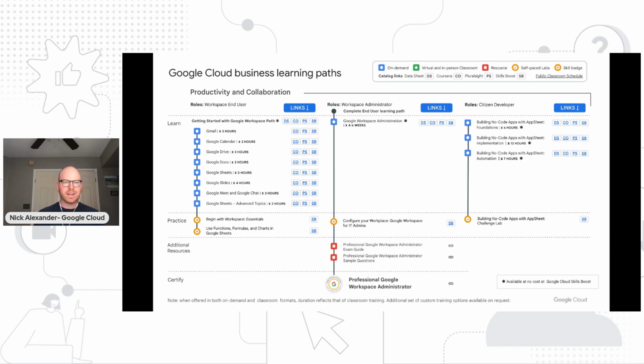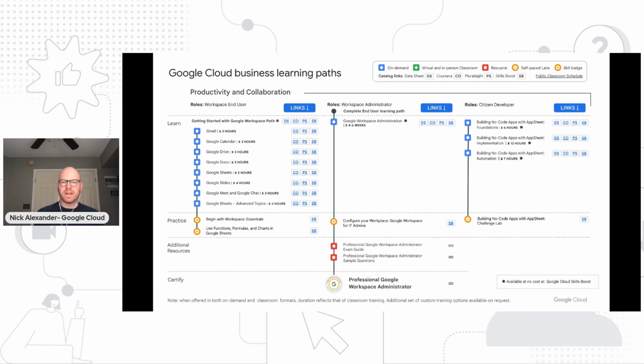As you go down to that practice section, we've got a few of the different skill badges there as well to be able to show your expertise. That next pillar is our Workspace Administrator. We've got a great subset of on-demand courses there. And then you see with the practice, same thing there. It's got a great skill badge to walk you through this and make sure you're proving your expertise and that you know what you need to know.